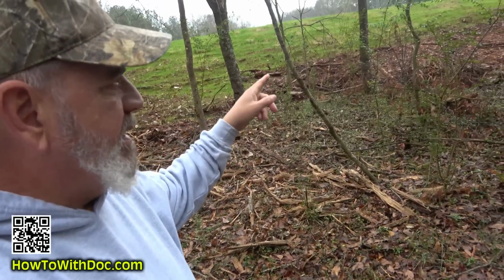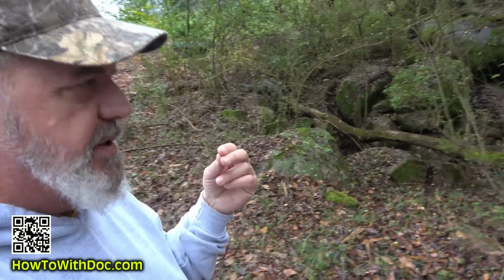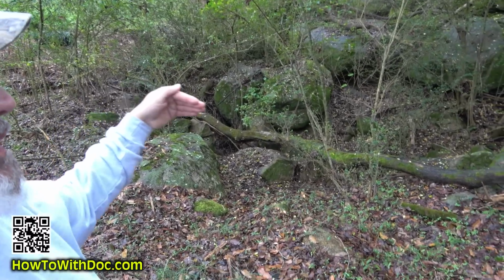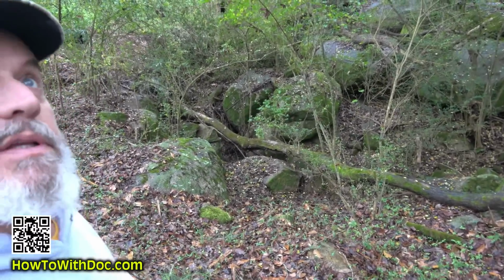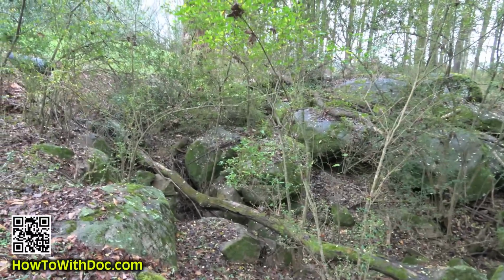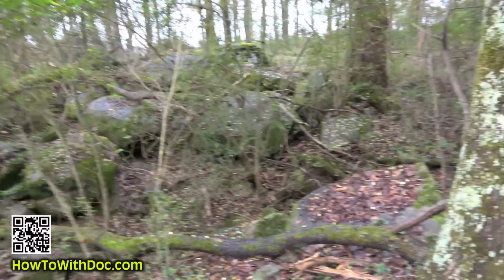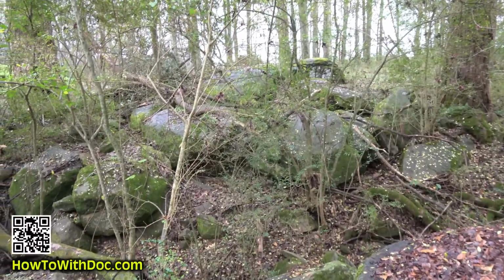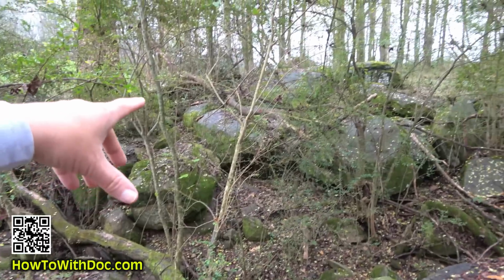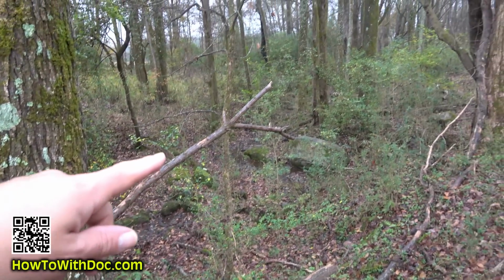So there's my pond berm right there. There's the tube that's draining in here, and you can see the geological structure on here is very interesting, because you can tell that there used to be a creek, even a small little waterway that ran through here at certain times of the year. And I want you to look at these boulders. Aren't those things just amazing? These things are the size of a small pickup truck. They're just insane. So there's a drain tube, comes in here, and then look at all these boulders. Isn't that crazy? And these boulders run all the way down.